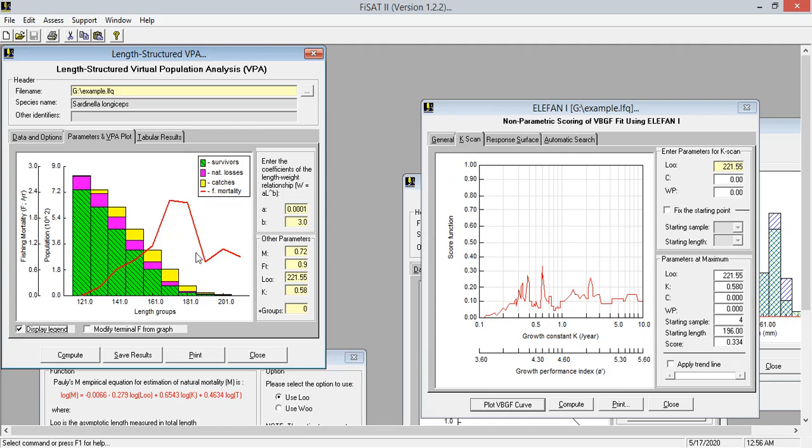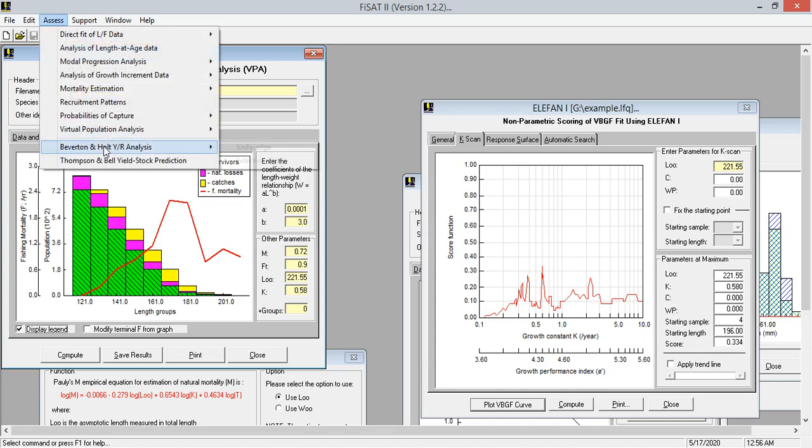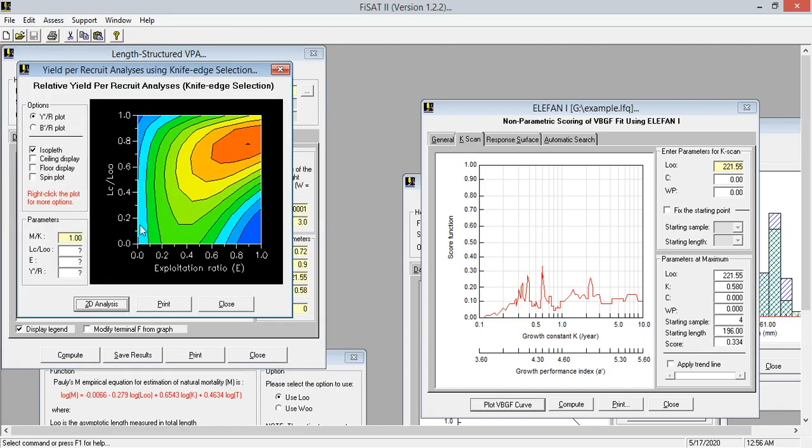So this is the virtual population analysis. Then you can check the Beverton-Holt Y/R analysis, and there are two types of process, knife-edge and selection ogive. So you go to knife-edge, and here you get your Y/R plot and B/R plot. Y/R means yield per recruit, and B/R means biomass per recruit.